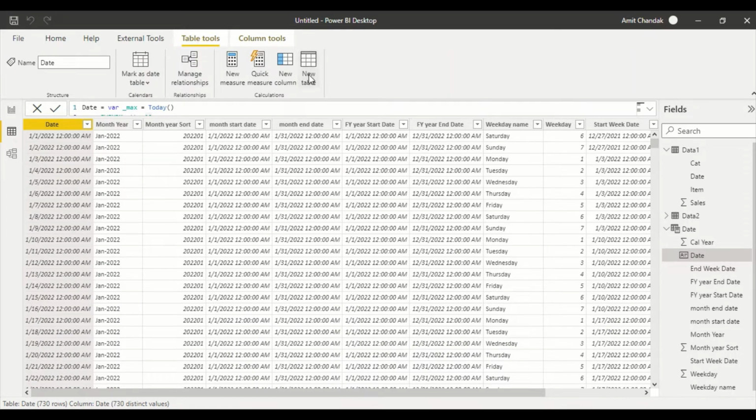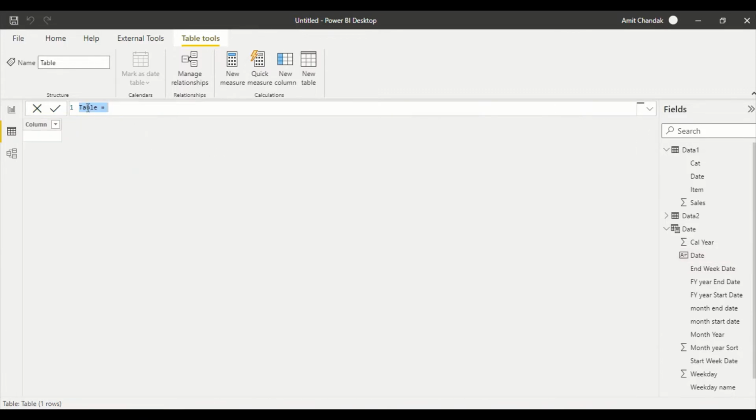So I'm going to say again new table. Item is one of the common dimensions, so I'm going to call it item. Whenever I say item, this is basically a lookup table or common table or dimension, one which contains the unique keys. So item is going to be unique in this. Now, if the item and the category are unique, I can take both item and category together using summarize. Then I can union all and take the distinct.